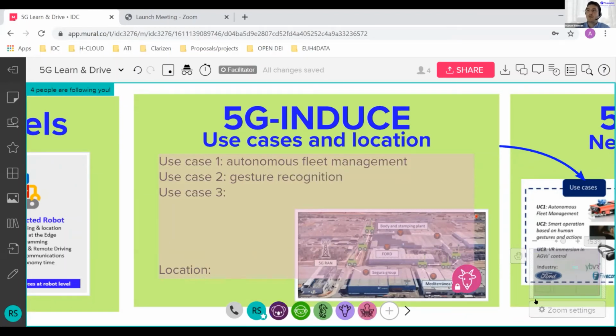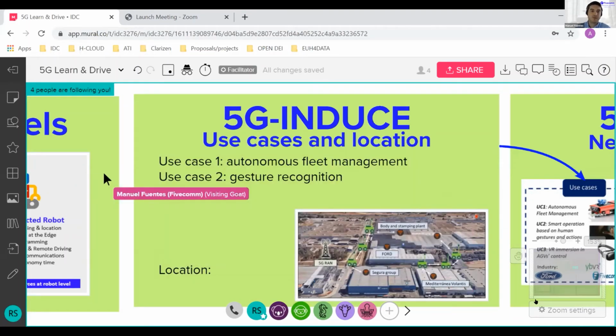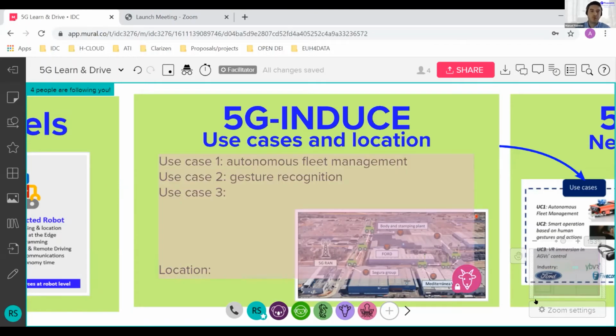And then we have a third use case that is more about the use of immersive VR for AGV control. And we are doing this in 4 premises in Valencia as an experimental facility.